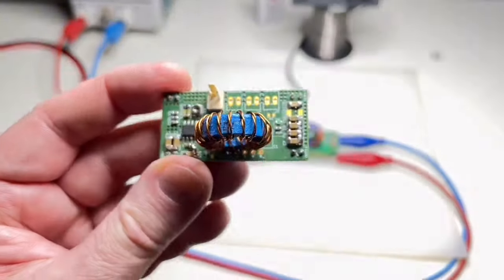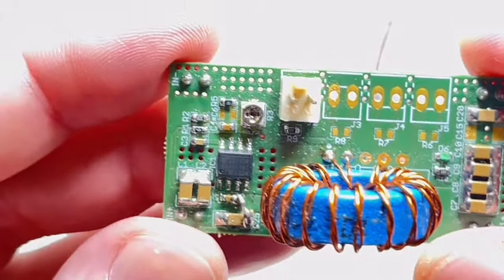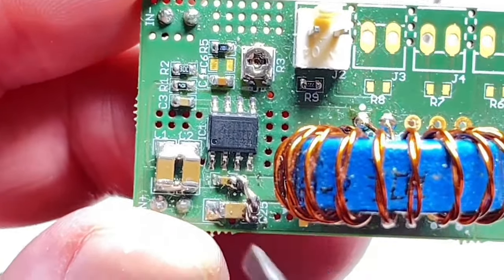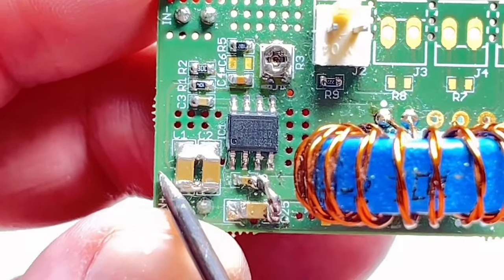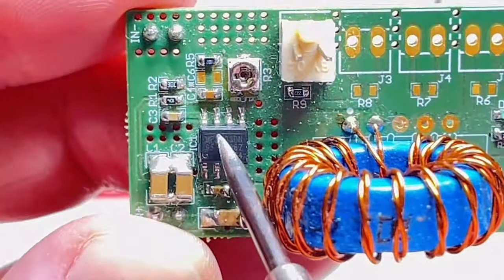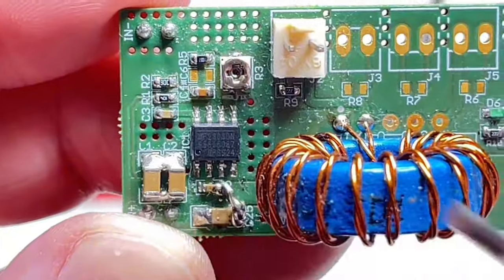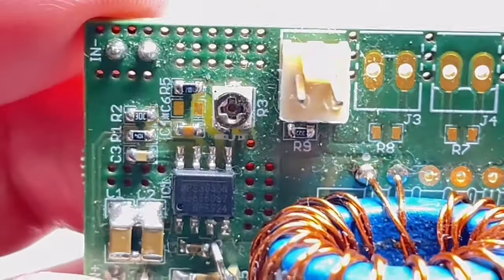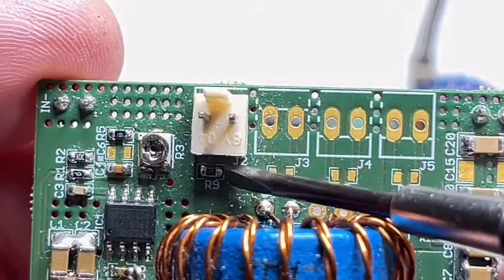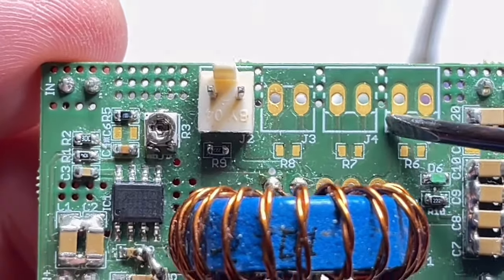So this is how the ready-made DC-DC looks. We have the input capacitors, the synchronous switch mode chip, an SMD potentiometer to regulate the output, and the connectors for the 4 isolated outputs.